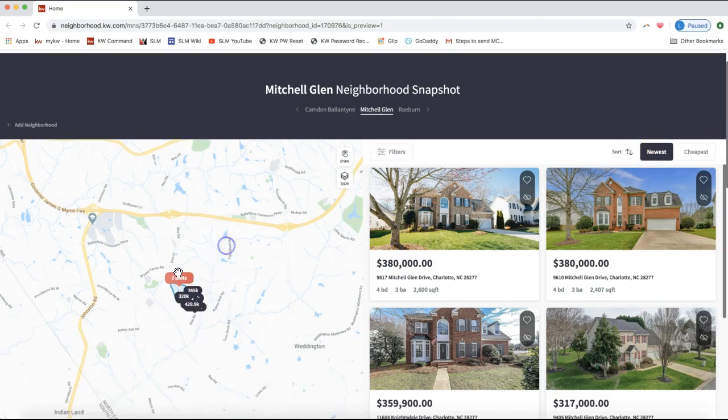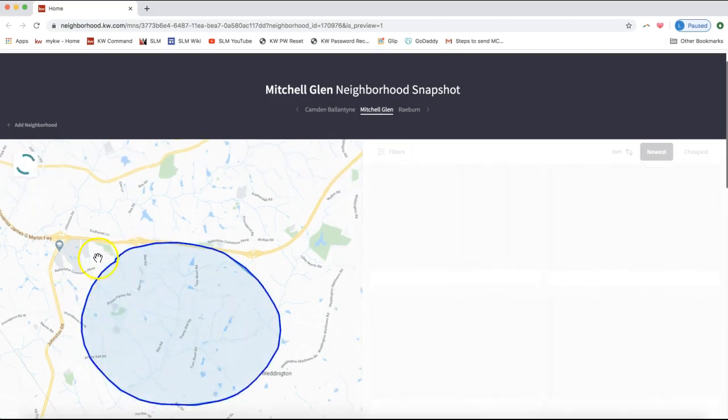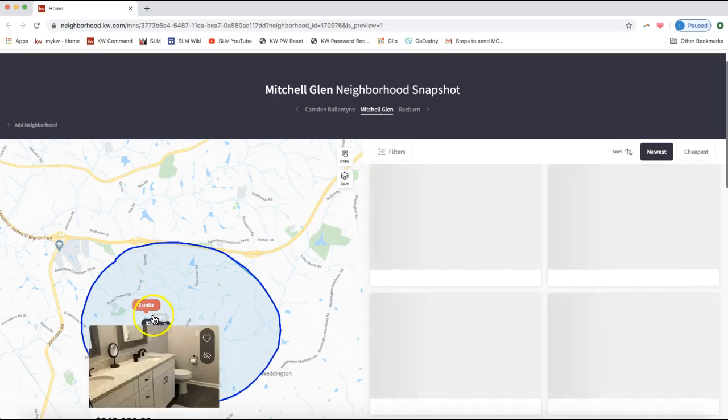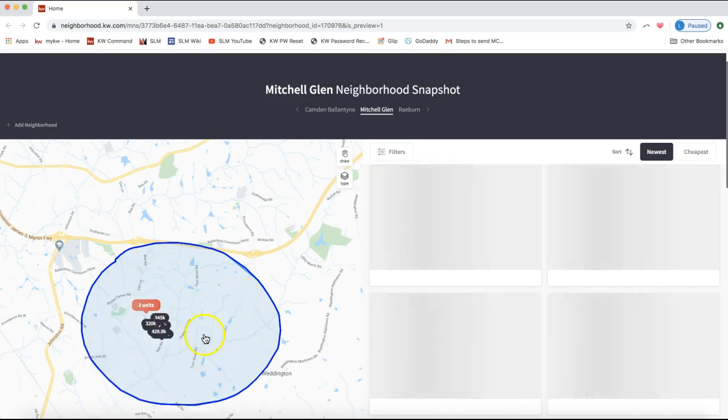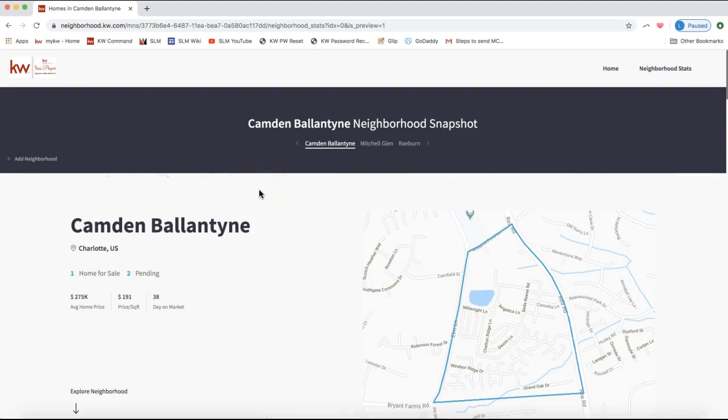And I really like the draw feature on this map as well. You'll see a little draw option on the top right of the map. It reminds me of the MLS, which is great to give your clients this option. So they can draw a location on the map and see all the homes in that general area where they draw.